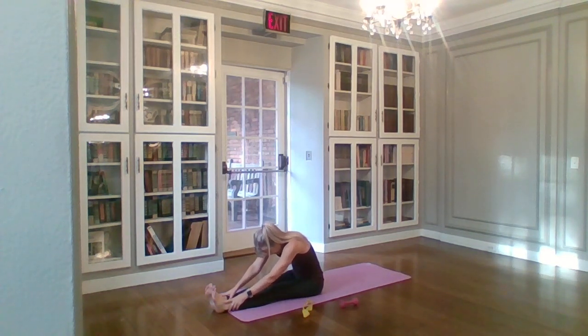Inhale. Exhale. So you can go a little deeper. Keep the back of those legs pushing down that mat. Inhale again. And exhale. Stack it up.